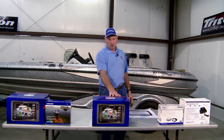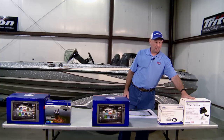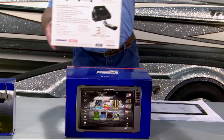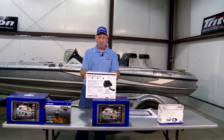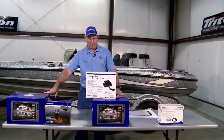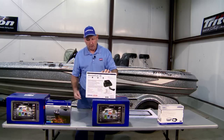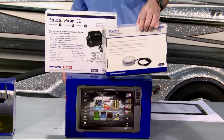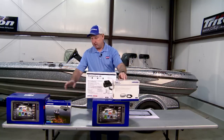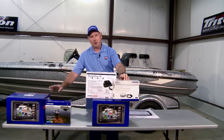We will be mounting an HDS 12 Gen 3 at the console. Towards the rear of the boat will be positioned a Point-1 antenna, and then on the transom, the brand new StructureScan 3D. The unique feature of the StructureScan 3D is that it also serves as the network hub. So when we're connecting the Ethernet cables that will network the two locators together, those cables will actually come off of the module box, which is this portion, to network the entire boat together. Through a NMEA network separate from the Ethernet, we will network the Point-1 antenna to, once again, both locators. Today we'll be explaining the difference between the Ethernet networking and the NMEA networking to put all of this together.